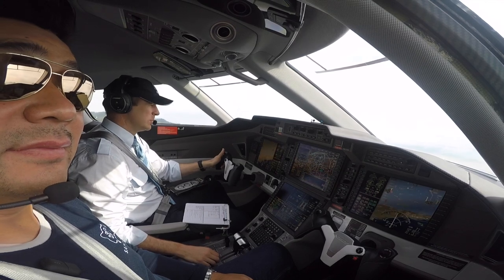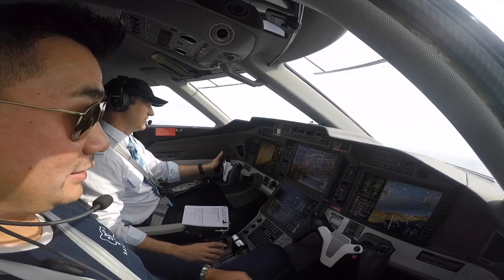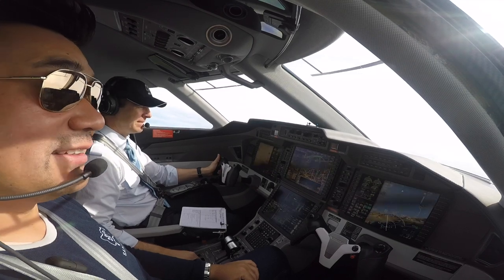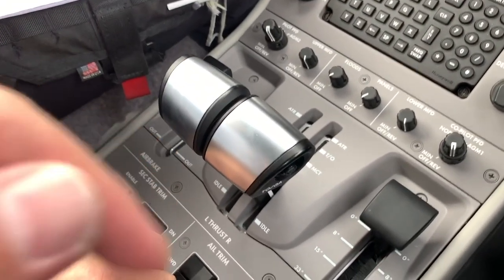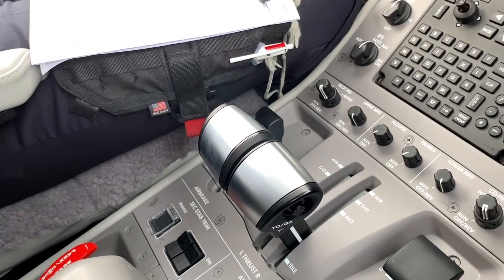What we'll do is we'll come overhead and we'll just go through a little bit. The airplane will let you fly for a little bit and just to get a feel for it. Oh, really? Can I? Of course. Get to see what the guys in the front are doing. Out of the equation here, I'll set the auto throttles and I'm going to set them for 180 knots. But you'll see that these will begin to move on their own. Thrust levers. But you can see they move on their own.